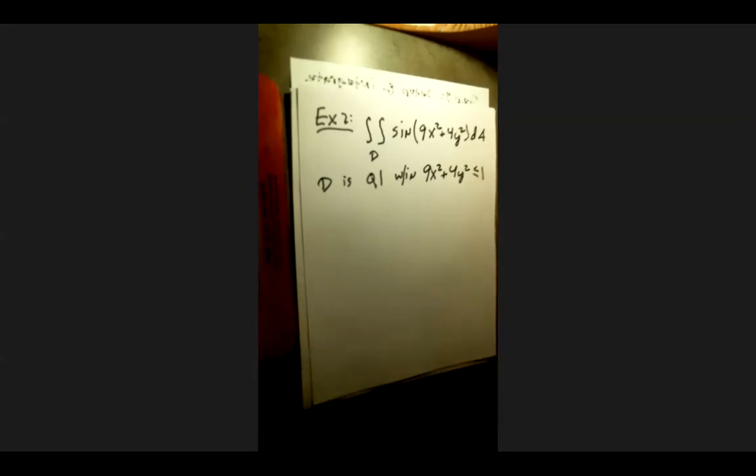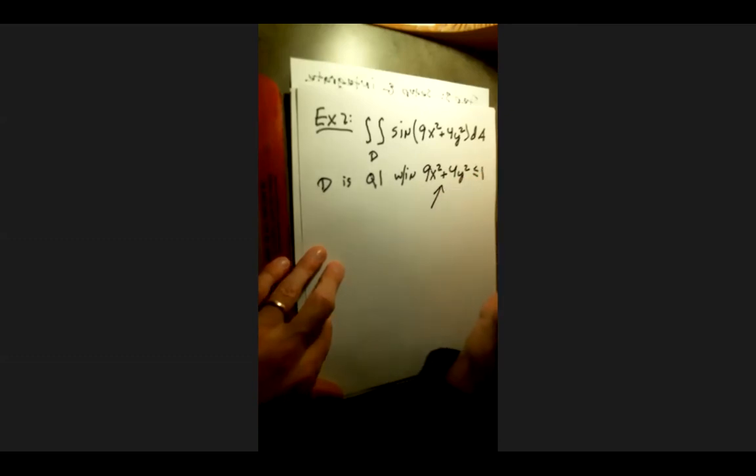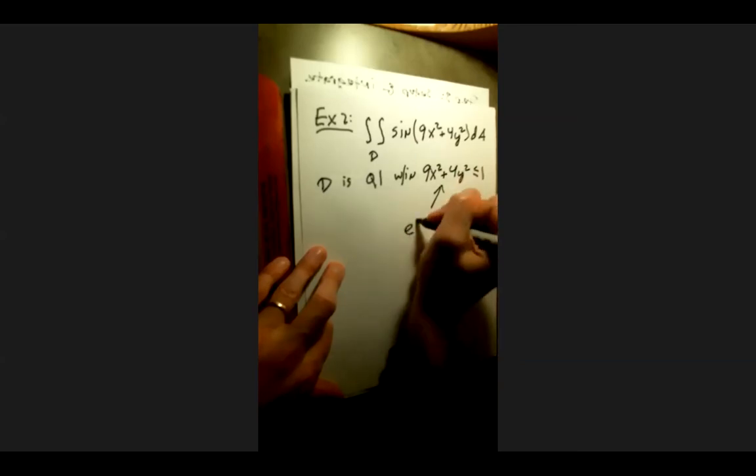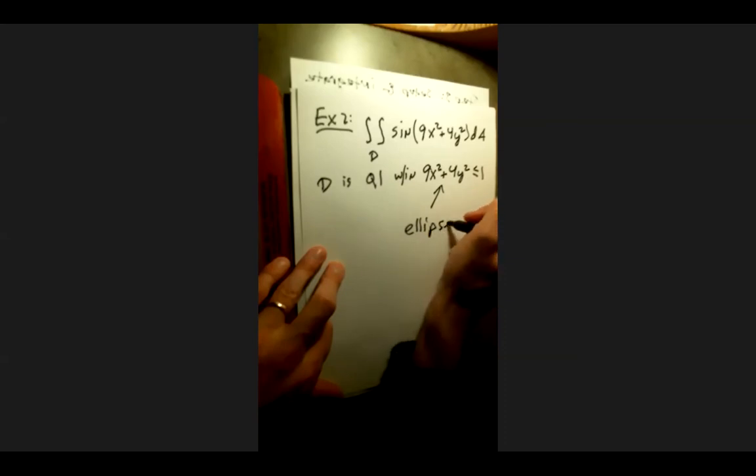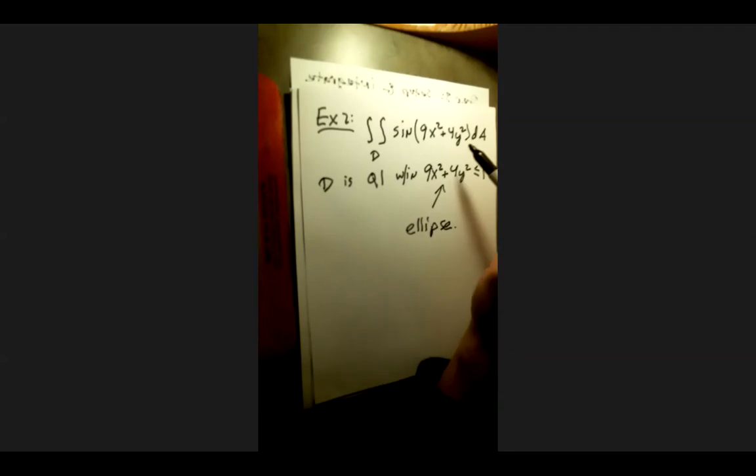Do you remember what this shape is? Anyone? Quarter circle? Not quite, but it's similar. Ellipse? It's an ellipse. An ellipse is just a stretched circle, like a messed up circle. And you think this could be so easy, and yet suddenly it becomes difficult because we have a messed up circle.